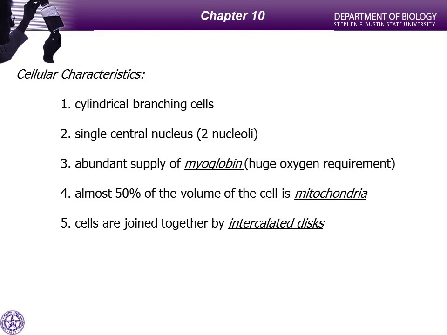Now, the other thing about our cardiac muscle cells, they're going to have fewer nuclei present. But the big thing is they're going to be branched. Skeletal muscle, straight cables. Cardiac muscles are going to be woven together. And they're going to create sheets and three-dimensional structures, because your heart is a hollow three-dimensional organ.